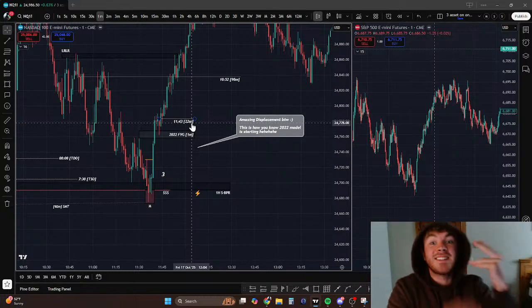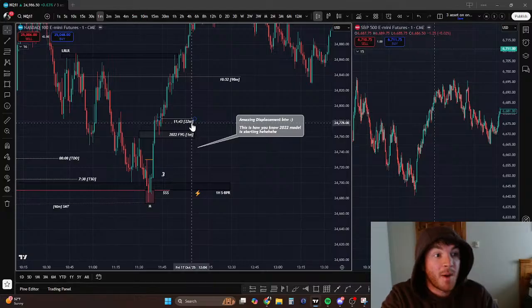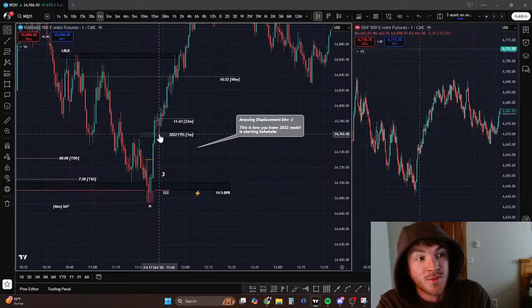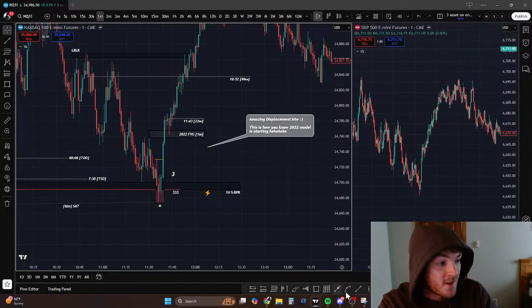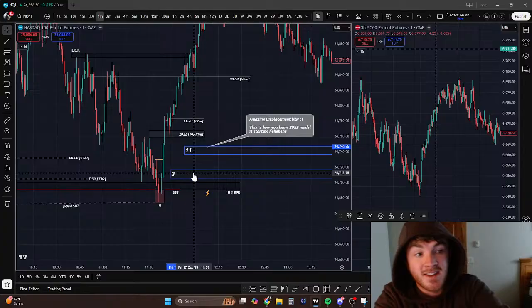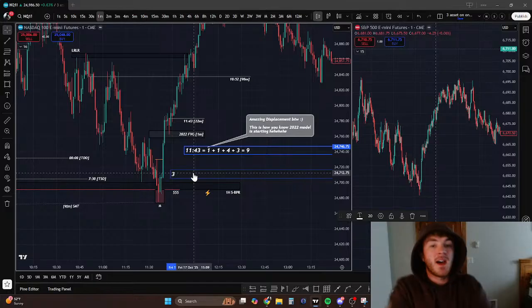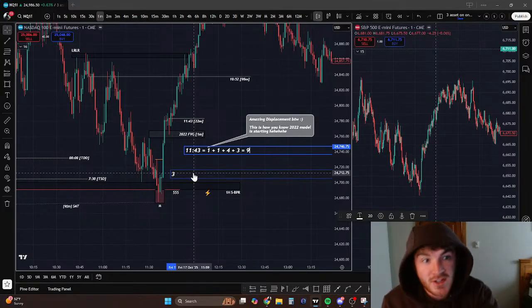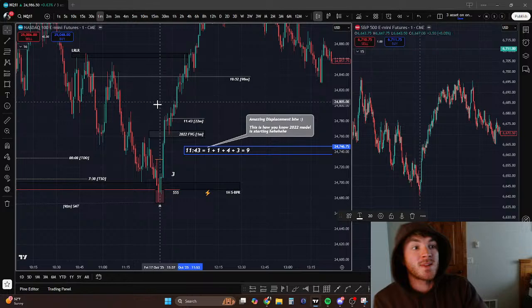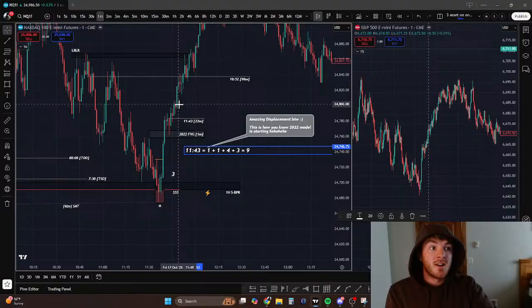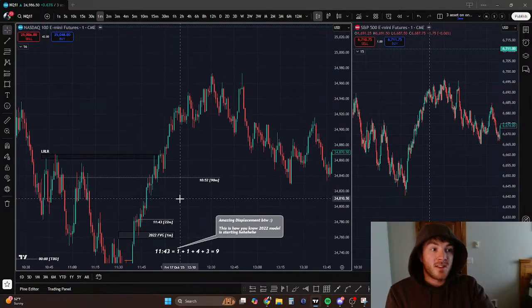Guys, this is insane. The precision is insane. The odds we get the exact push down into the 2022 fair value gap of our higher time frame model occurring exactly at 11:43, which is 1 plus 1 plus 4 plus 3 equals what? 9, bro. 9. Our entry is below every single true open right as we tap the fair value gap right at 9. Going into our macro, which is 11:50 to 12:10.